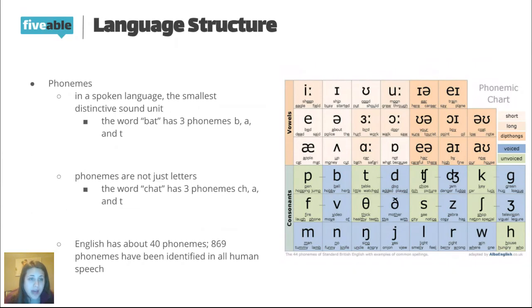And so, yeah, phonemes a lot of times are just letters in a word, right? Each letter makes its own distinctive sound. But in the English language, we have about 40 different phonemes. So it's not just letters because we only have 26 letters in the alphabet. If we want to look at another example of a phoneme, chat. In the word chat, there are 3 phonemes. Ch, a, t. So the CH makes a singular sound, so it's a singular phoneme. That ch is one sound. We don't go k, h, at. It's chat, ch, at.